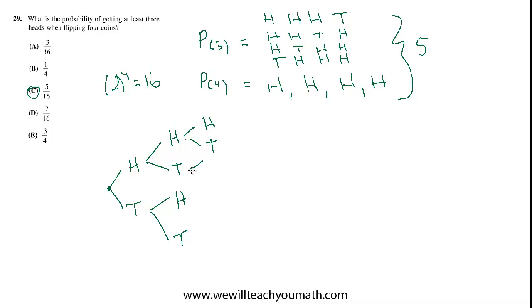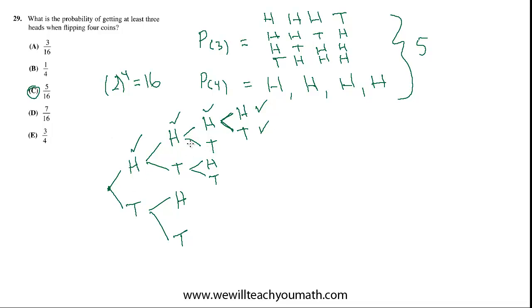And I'm not going to draw the whole thing out. I think you get the point. But what's cool about this is you don't necessarily have to consider every single situation. For example, let's take that top path. If you went heads, heads, heads, it doesn't matter what the 4th flip is because you've already got at least 3. So you just have to know that there's 2 more branches here, and you say good, good.